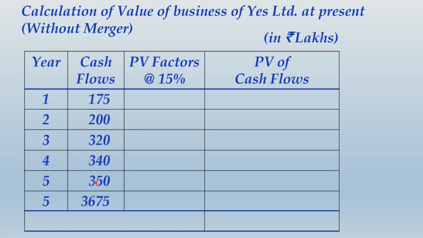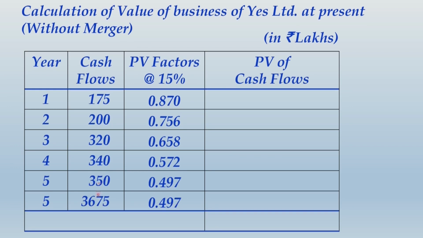So we are just copying the cash flows from the question. So first 5 years cash flows given. This terminal value at the end of 5th year we have found earlier in the previous working. And now PV factors were also informed in the question. Don't make a mistake over here. This is repetition of 5th year, so whatever factor you write over here should be written over here as well.